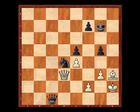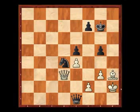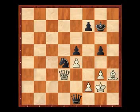He tries to find a square for the bishop on h3. Queen comes to e1, another good move, hitting the pawn on f2. White protects, and now Black goes in with knight e2. This is very awkward for White.